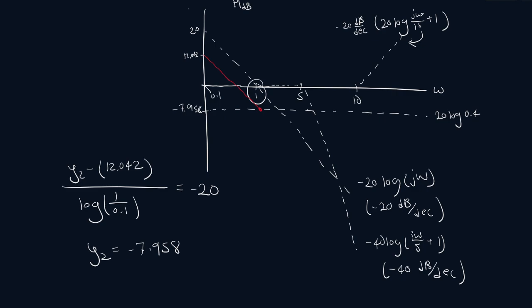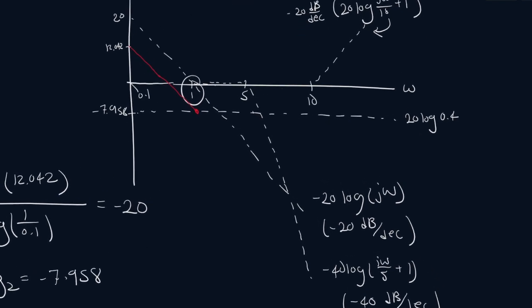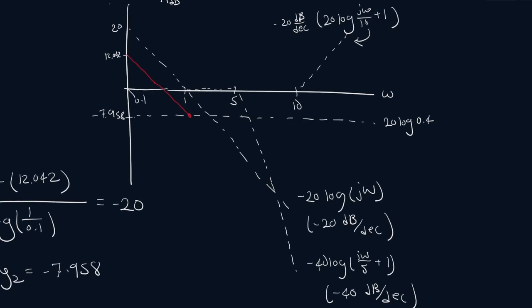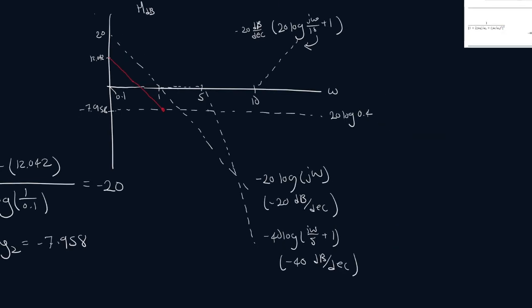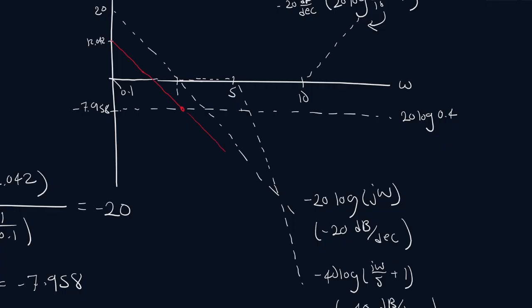That looks pretty good. Now, as we continue, we see our slope increases. Wait, sorry. No, never mind. Our slope here is still 0. So that means right now we still continue with a slope of minus 20. Okay? Honestly, we didn't even have to stop at 1. We should have just continued going until we hit 5. 5 is our major change because now we have to take this into account. So we hit 5 here, but at least we now know at 1 we're at this point.